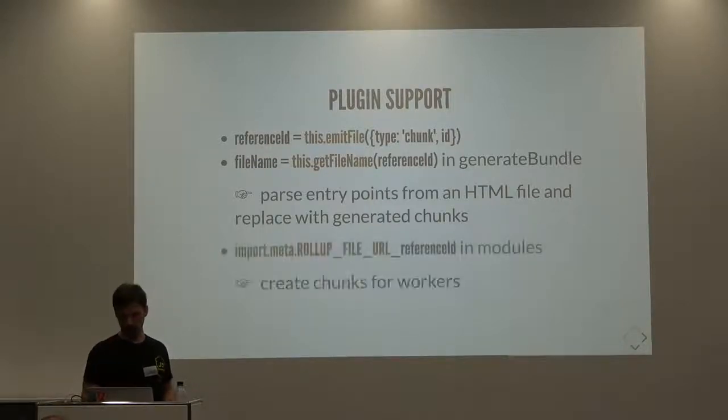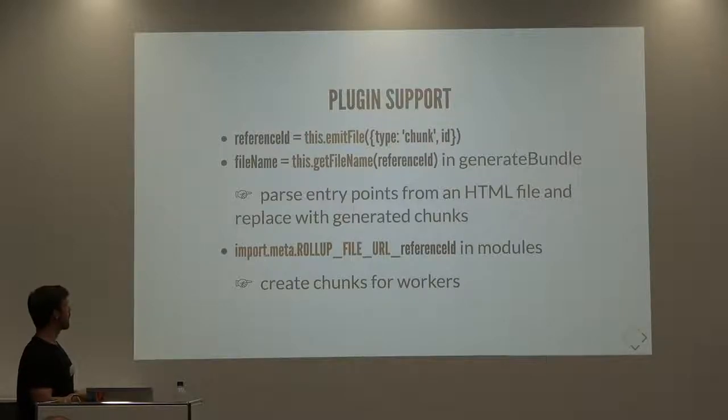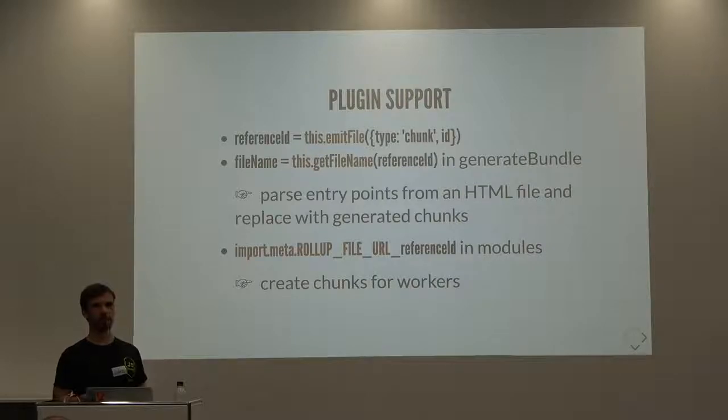Another thing, if you want to go a little more advanced, you can also directly reference emitted chunks from the code. I don't know who's aware that import.meta is basically a trash bin for attributes, like global variables you want to reference, that cannot be overwritten. In this case, if you're in Rollup, you can add ROLLUP_FILE_URL_referenceId in modules. And why would you want to do that?